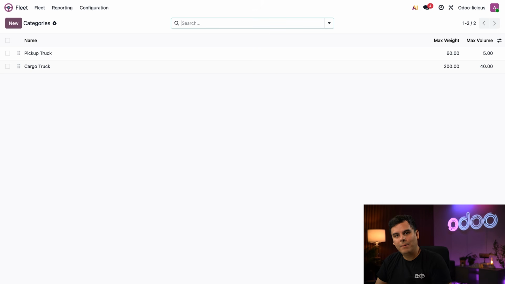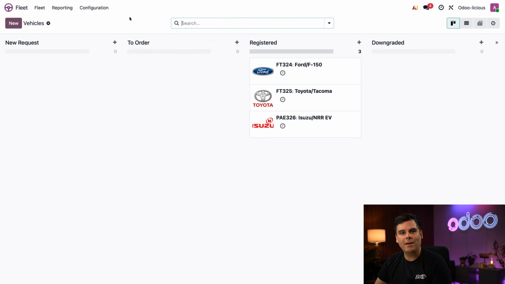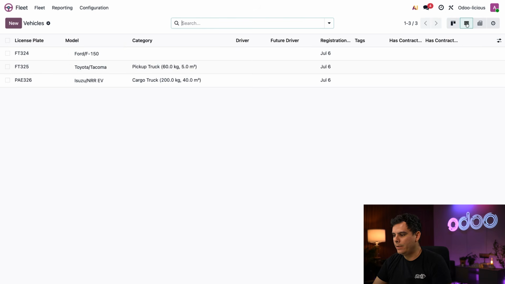All right, up next, we're going to make sure the delivery vehicles are configured properly. So to do that, once again, make sure you're inside of the fleet application, and we're already here, which makes it kind of easy. So here, we're actually going to click on our list icon over here to the top right of our Kanban view, just to see the vehicles in the list view. Then you'll notice that we happen to have a category field. We're going to make sure each vehicle is assigned a category that we configured earlier.